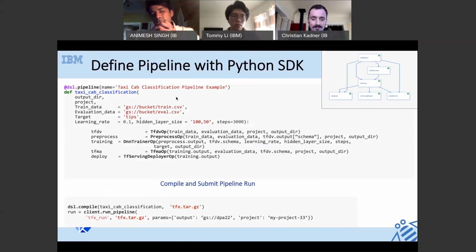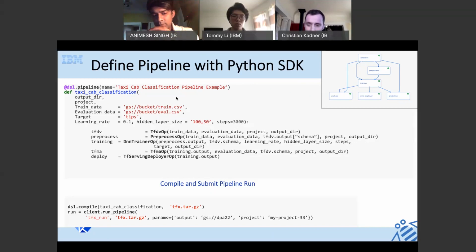This is how the DSL looks. Now, if you look at this DSL, it's probably 14 to 15 lines of Python code. But what it is actually doing is, in this case, you have a pipeline which is using TensorFlow's data validation component to do data validation. Then it's using the pre-processing component, which is part of the TFX umbrella, to pre-process that particular data, do schema generation, etc. Then there is training, which is essentially running distributed training using TensorFlow under the covers.